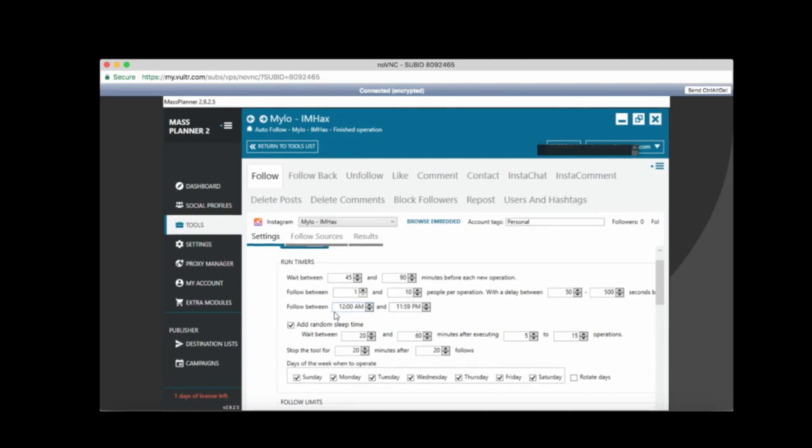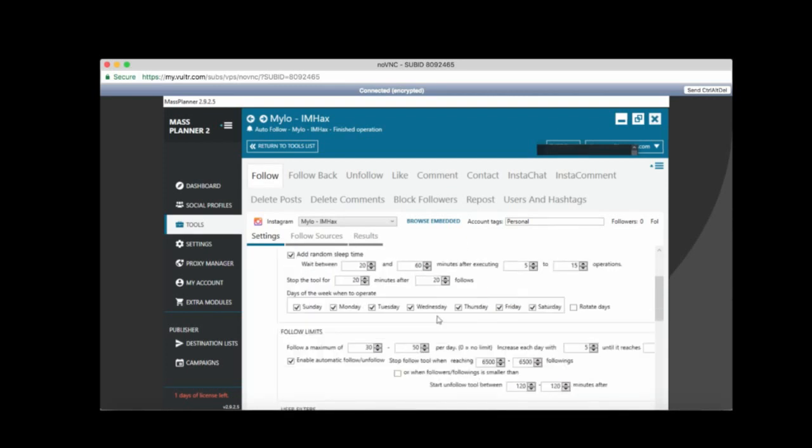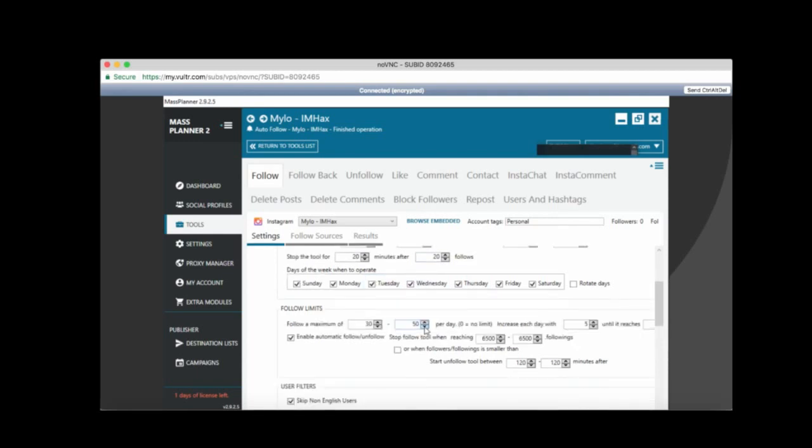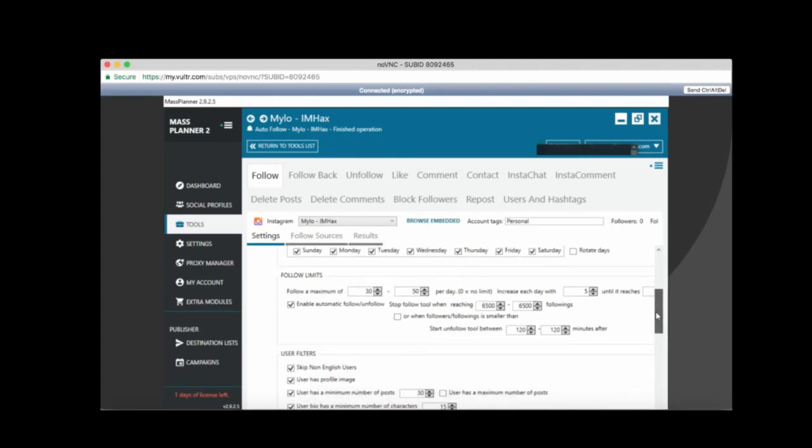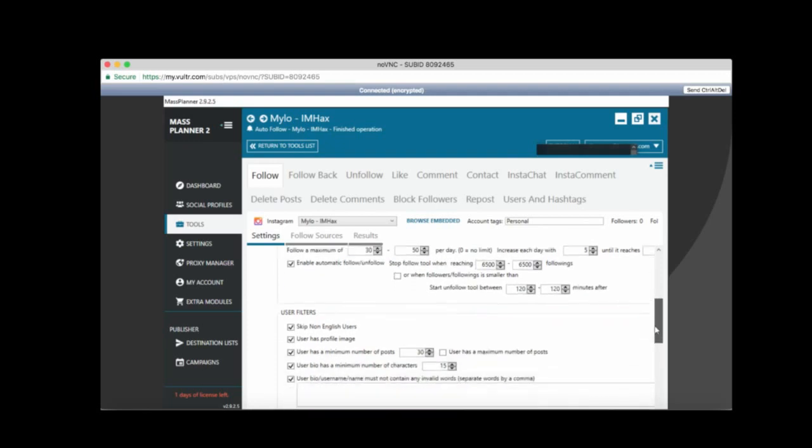Likely you're not going to set it up the same way that I do. You may decide it's a lot more efficient to use different wait times. You may want to move faster, you may want to move slower. I'm just starting off with the software, so I'm being pretty cautious, although I don't need to be, because I could always just create another account. So you add your sleep times, the days of the week you want it to run, and follow a maximum of X amount of people. This stuff's all pretty self-explanatory, so I'll just look through and see if there's anything that really stands out to be pointed out.